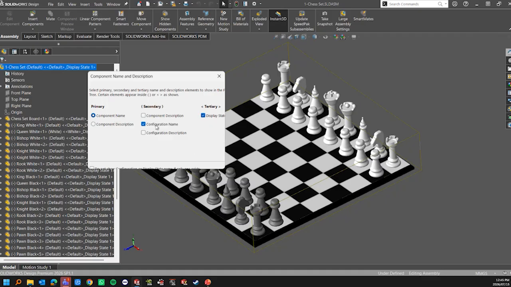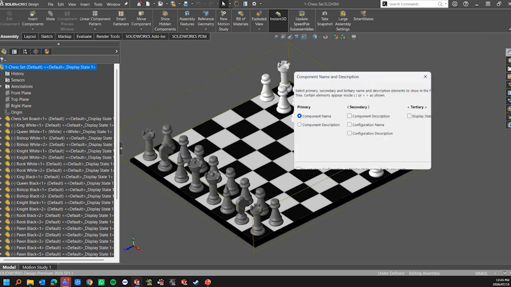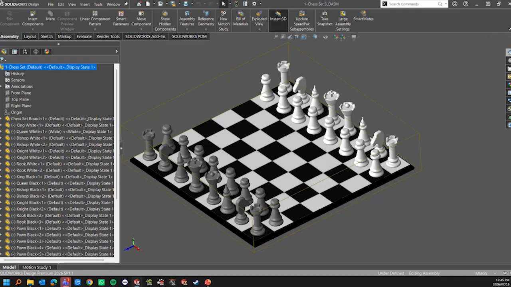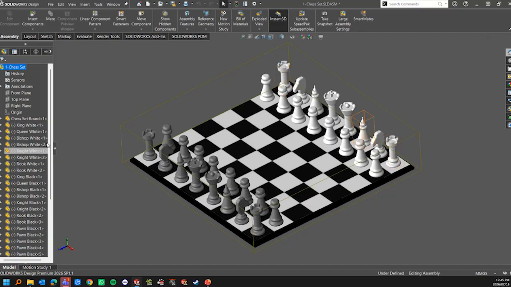Then I don't really want the configuration name, and I don't really want the display status. This window is now not opening up properly. Okay, so we just click apply and okay, and it takes away all that unnecessary confusion.